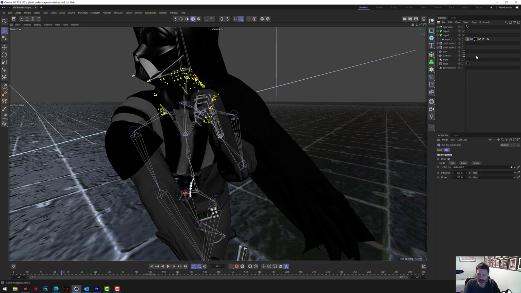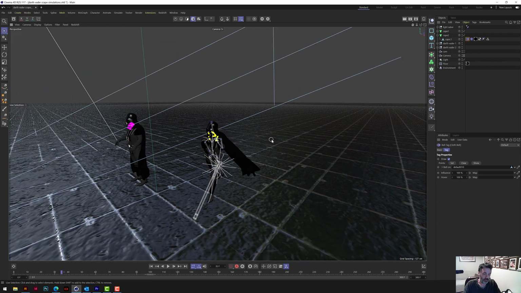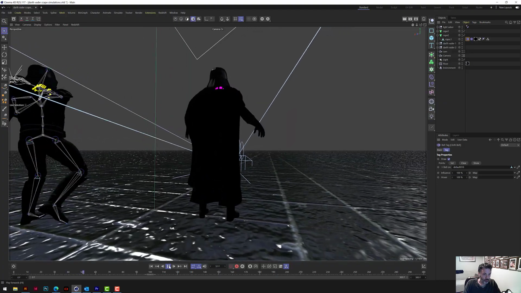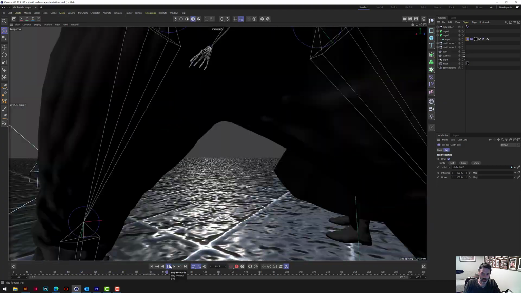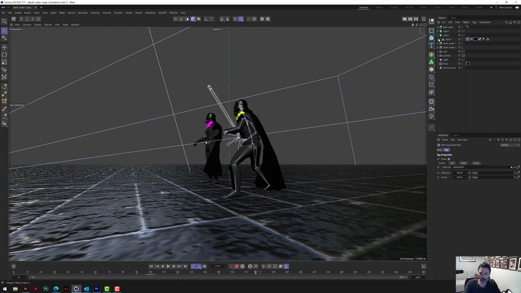Okay, now I'm going to explain all this in detail in a second. So there is a difference between an object that's moving and an object that's stationary in how we fix the cloth to that particular object. Okay, so I'll just let that play through. So you can see the cloth blowing nicely here. Okay, we've got all the dynamics set up on the cloth, but I'll just show you how you do that.